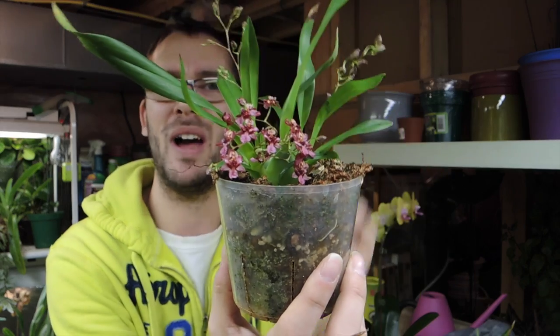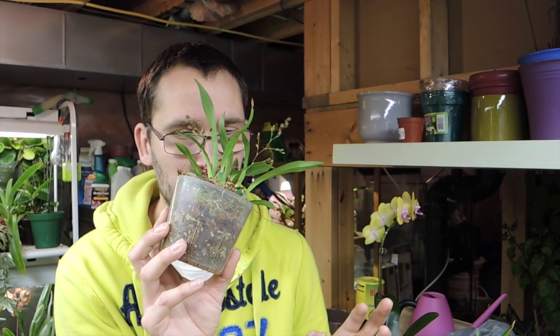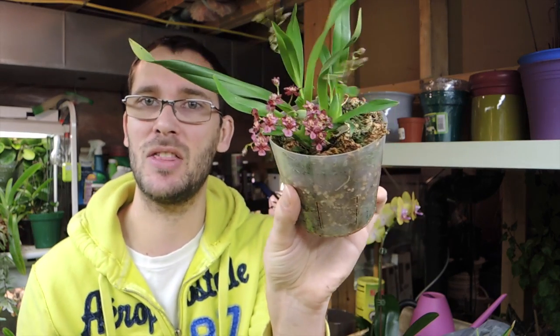I thought that it was white before, but it is clearly not white. It is pink, and there is a pink twinkle, so it very well could be twinkle. I don't smell doll hair, so let me know what you think that this one is. I think it's really cute, and again, I thought it was white. What do I know? My brain, it's going over time. Excuse me. I apologize for coughing on the camera.